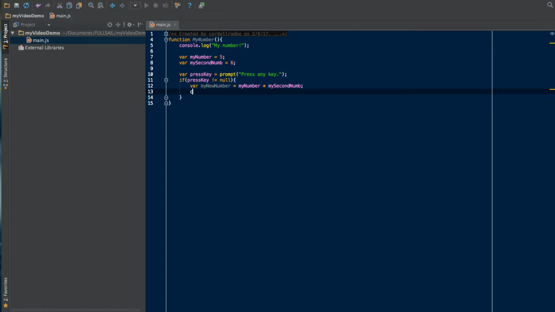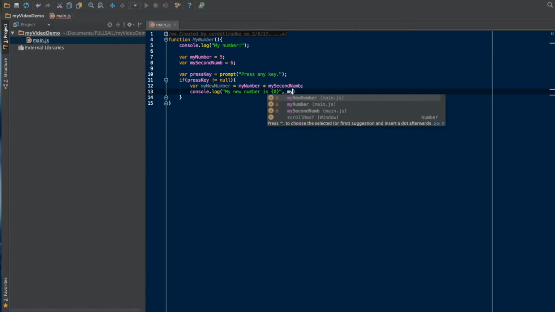And then we're just going to console.log it. This way it appears in the console. So my new number is, I'm going to use the index number, and we're going to do my new number.